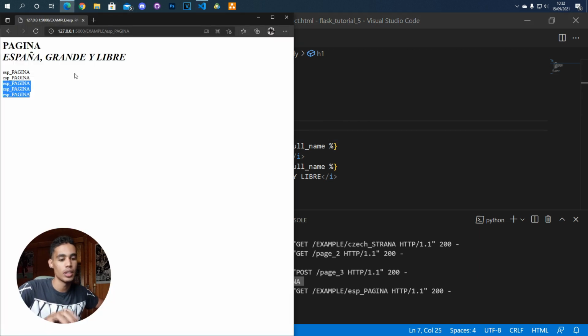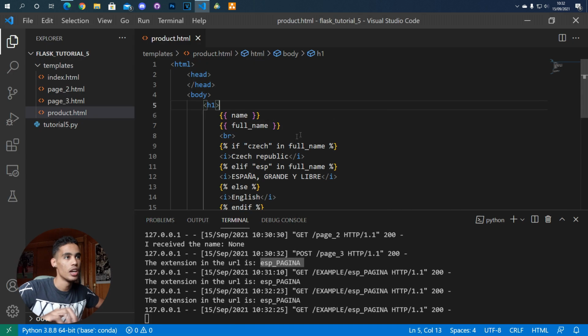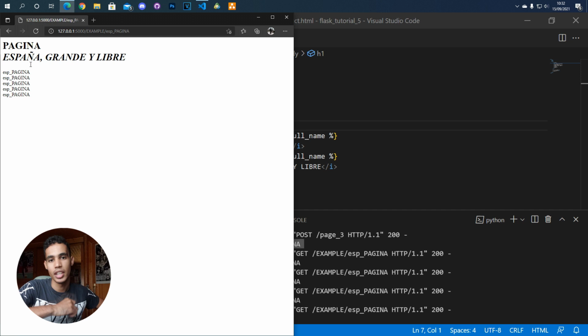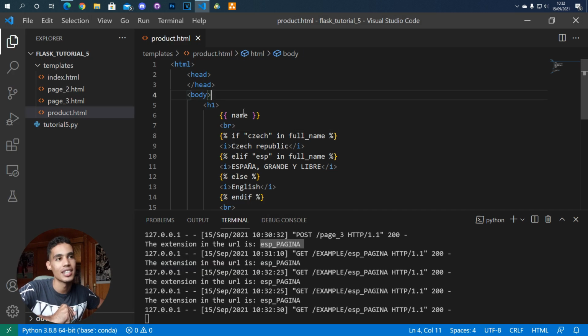and we try to reload this page, you're going to see that now this appeared. But if we remove this and we reload the page, it disappeared. So that's how you access the variables. But you can do a lot of cool things with Jinja2, which is using Python code.